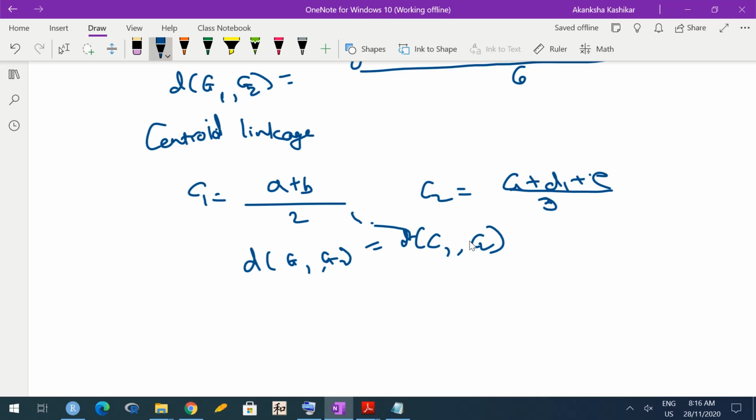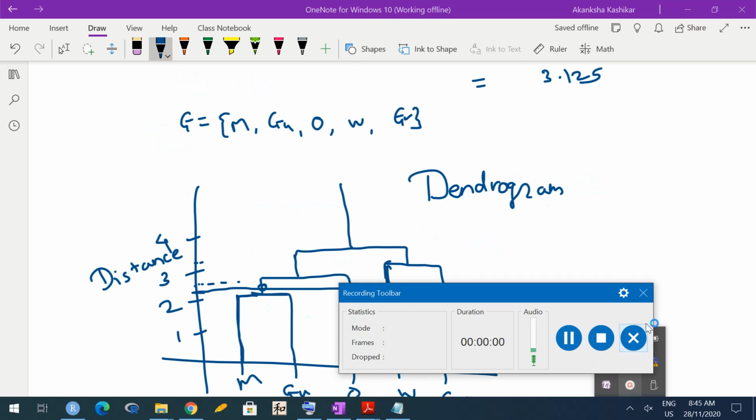So these are four methods which are used in linkage methods. There are some other methods like median linkage or Ward's linkage. Ward's linkage is also quite commonly used, but there is no direct formula for it. You try to form the groups in such a way that the homogeneity within groups is maintained as far as possible, and across groups there is as much heterogeneity as possible. Okay, let me stop here. Thank you.